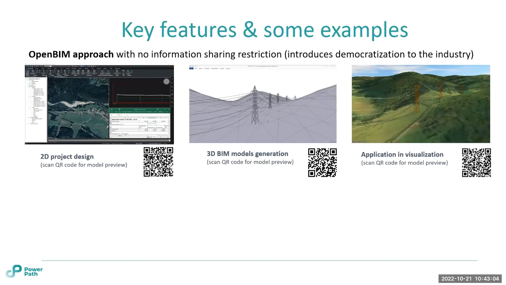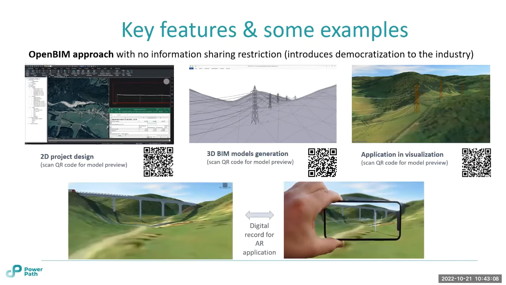You can use the model in your visualization. You can use the model directly on your site. It means if you have an IFC record, you can build applications for augmented reality, just use that IFC file and have your digital model of the power line directly on the site.